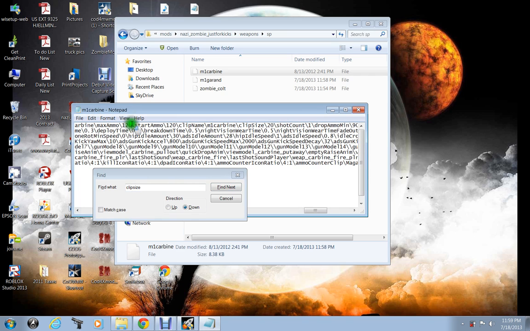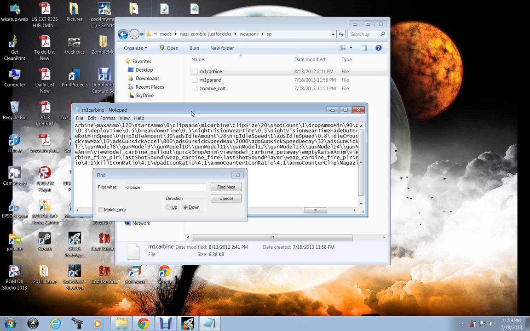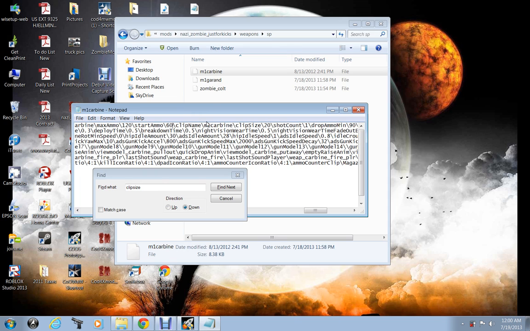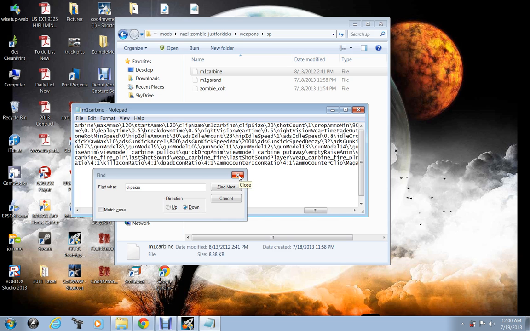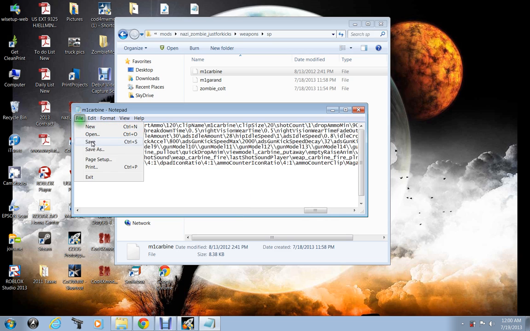And our starting ammo will be, yeah, we'll keep it that. Our max ammo will be 120. Our starting ammo will just be 60. No, we'll keep it 120. I'll save.